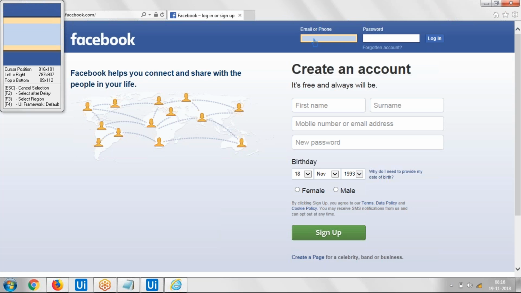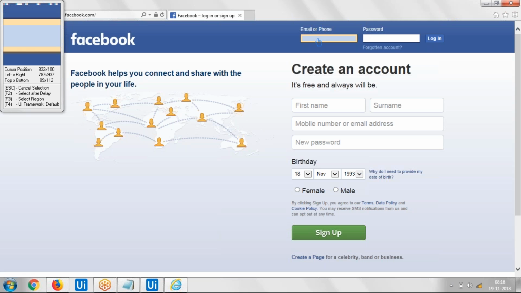So select this one. See here in the left side, you are able to see cursor position, left and right coordinates, top and bottom coordinates. Escape for cancel selection, F2 select after delay, F3 select region, UI framework by default.